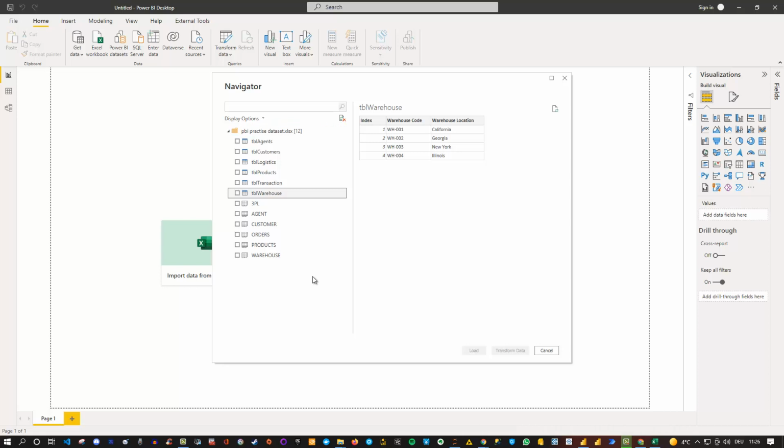The only last thing which is missing here currently is a dates table. I just want to mention this. This is something you can use or always should use if you want to do any kind of time intelligence functions in DAX. So always be aware that you need to also create a dates table, either in Power Query using an M function, for instance, or you can also do it directly in DAX. But that's something I would highly recommend you want to do if you want to do any kind of time intelligence. Okay, that's best practice, so don't forget that. But yeah, that's it. Just now select the tables, import it into your model, and then get started.